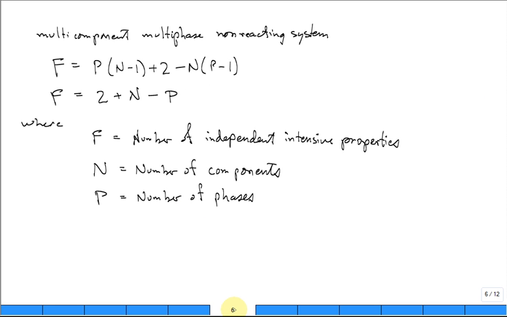We put it together and say, for a multi-component, multi-phase, non-reacting system, you have F, the number of independent intensive properties needed to be specified to fix that state. It would be P times N minus 1 plus 2, the total number of those descriptions. This was thinking about the Ys. This was thinking about temperature and pressure. Then you subtract the number of constraints from the chemical equilibrium, the chemical potential relations. You do a little bit of algebra and you find that the number of independent intensive properties is 2 plus N minus P.